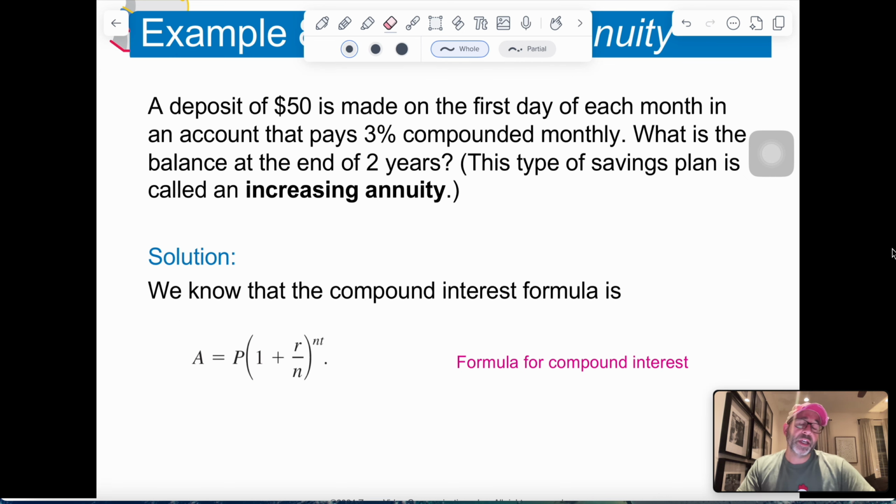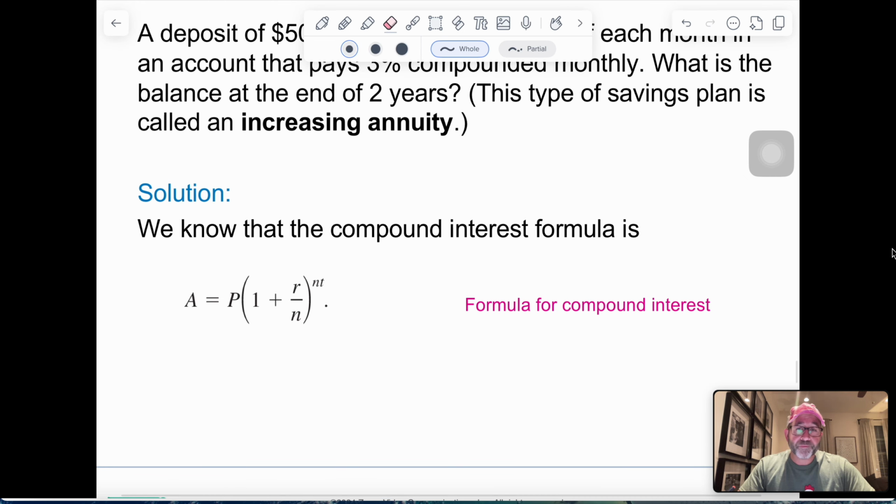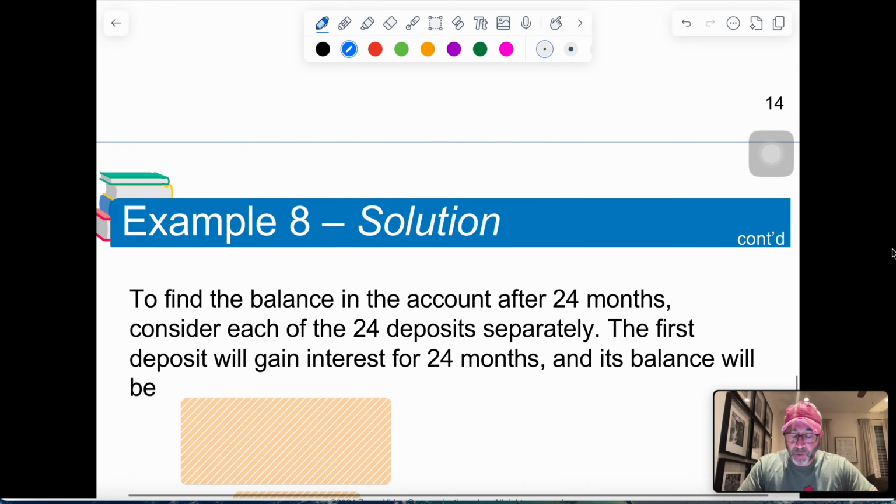We know that we take a starting amount, which is our P. We put it in at a certain rate. N is the number of times, which in this case, if it's monthly, we know that N is going to equal 12, right? And we're going to do this for 2 years. Now, we're not doing this one time putting in and just letting it sit there. We're going to keep adding to this. So here's what this looks like in the grand picture.